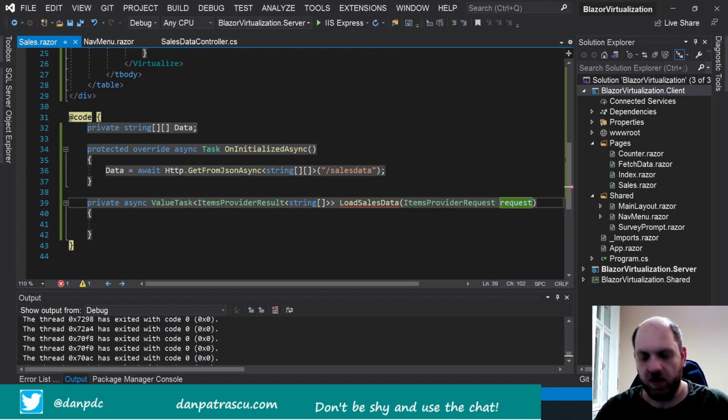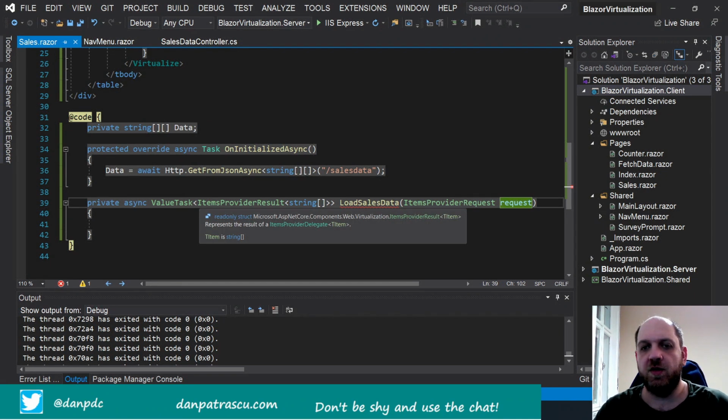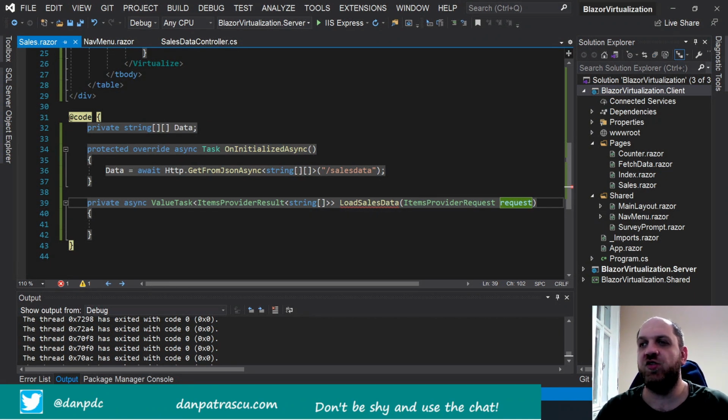Good. Now we will not send calls each time that we want to render something, but instead we'll go for a different tactic here. We'll load all the data when we first display this component, and we can cache this data, and once the component needs more data, we feed only portions of that cached data that the component needs, and we'll see how this works. So let's get this started.